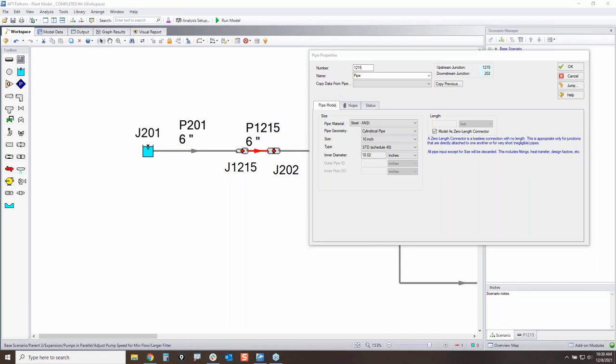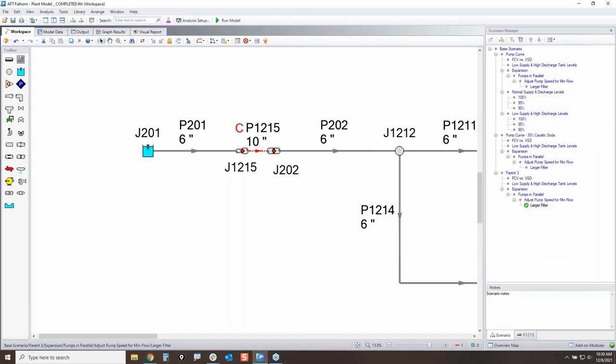And all that does is it allows you to basically connect two junctions to each other with a fictitious pipe that has zero length. And so that's what the C means, that this is a connector. It's not a real physical pipe that you're going to have in your system. So that's something that's nice, where if you still really want to model all of your components explicitly as junctions rather than lumping them in as additional fittings for your pipes, this allows you to do that a lot more easily. So that's what the junction zero length pipe connectors will do.